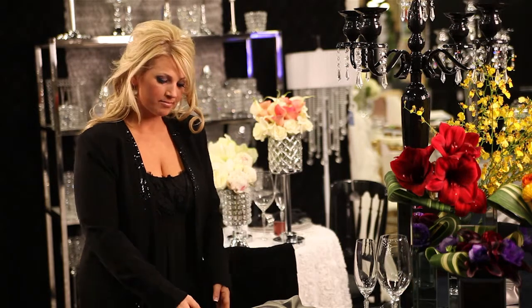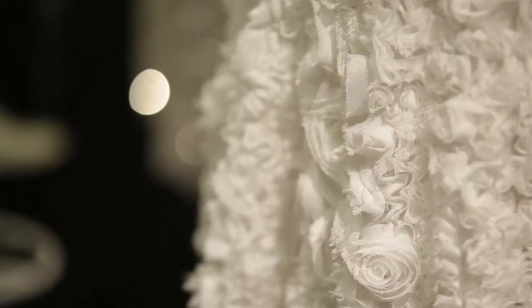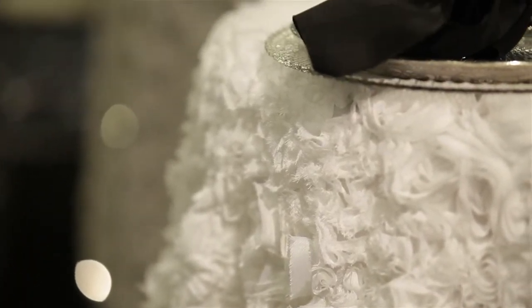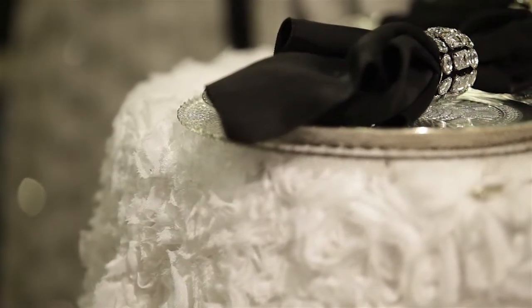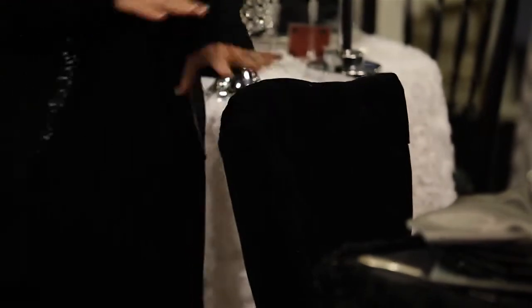Make sure that you keep in mind the linen that you're choosing and that you want to have that pop. Some brides want everything white and everything in ivory, which is totally cool, but I like to add a little bit of pizzazz and have a little bit of color contrast — it's a little bit more pleasing to the eye. To finish it off, I love to get special bride and groom chairs that go along with the entire look to complete it, which sets them apart from everybody else in the room.